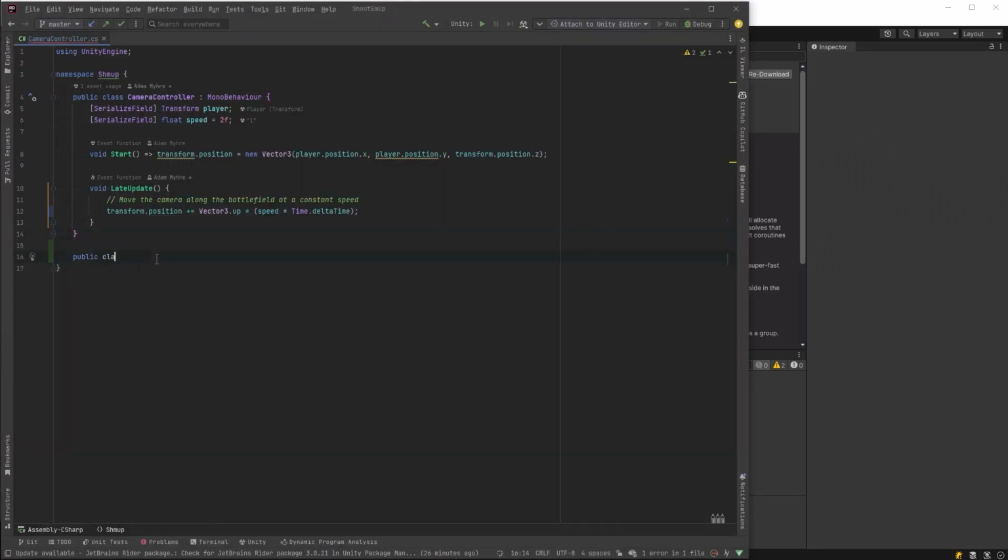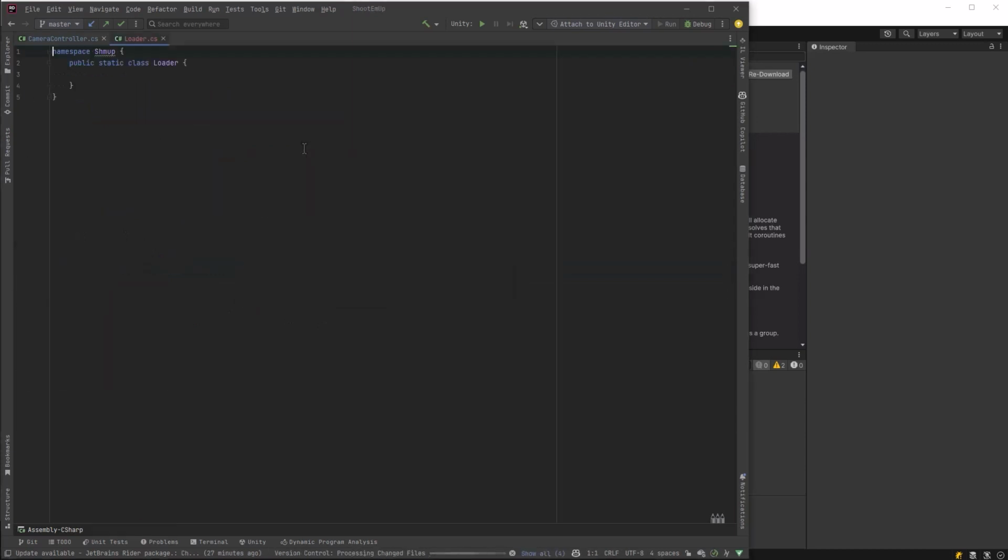Okay, now the fun part. Let's start writing some code. I'm going to start with a static class. I'm just going to call it loader. The loader is responsible for loading up a loading screen and then the destination scene that we're going to end up in. So we're going to make use of our open source project that we just brought in, the scene reference. We're going to store the target scene. That's the scene we're going to be going to.